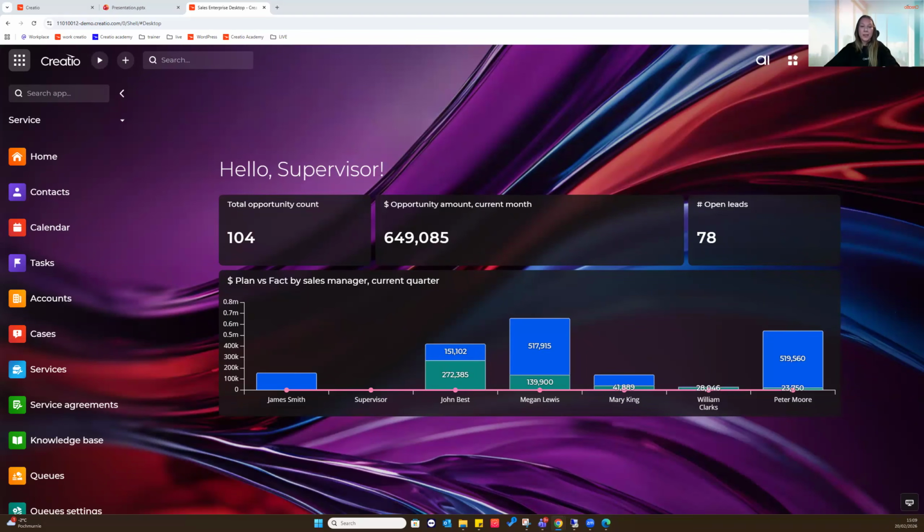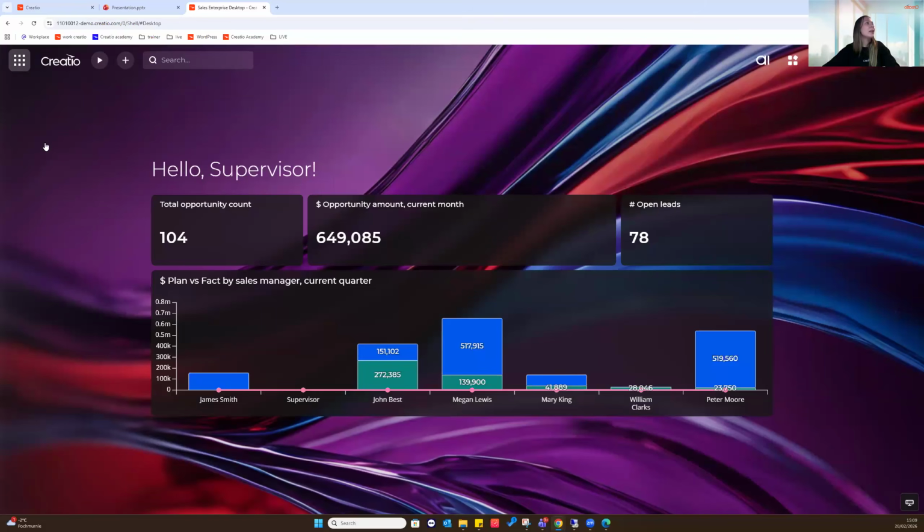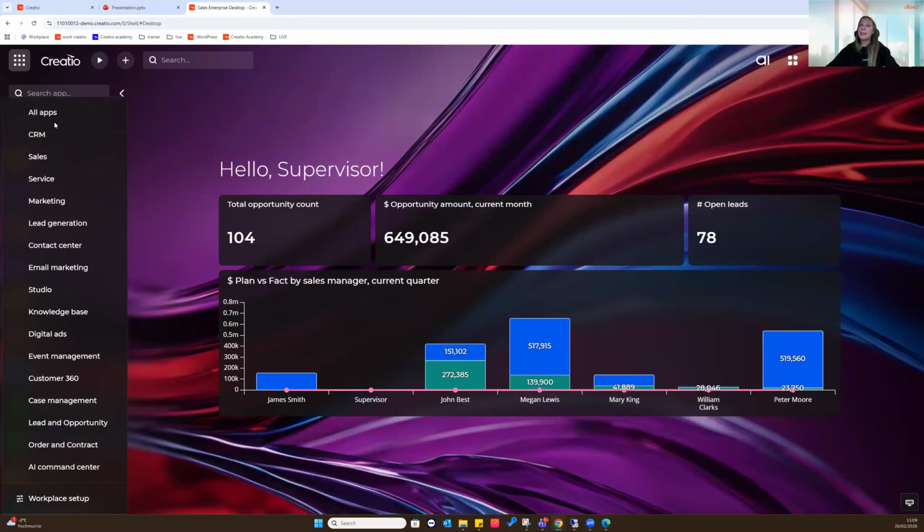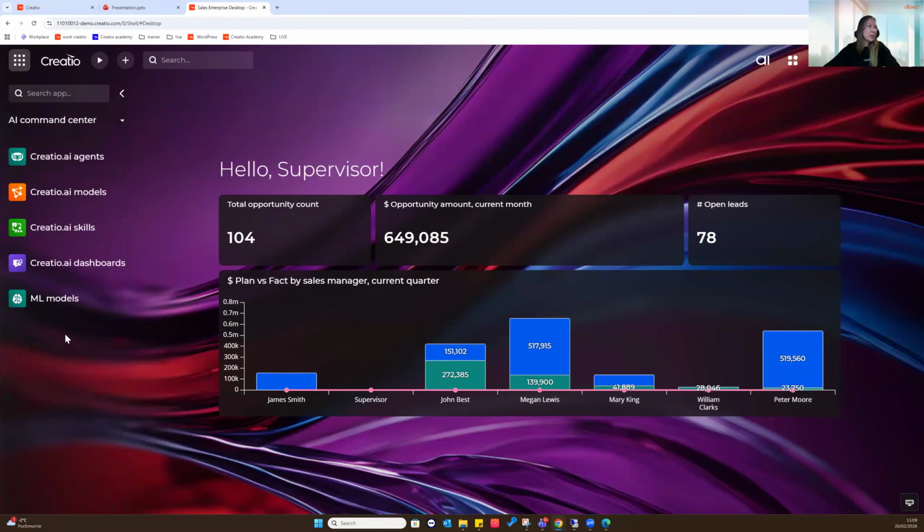So let us start with the AI Command Center workplace. So let me first walk you through where everything is located. So first, again, from the left top, we have our navigation panel, and here we have all the workplaces that we have access to. Here at the very bottom, I have my AI Command Center. Let's take a look. So this is where you can manage and configure your AI capabilities.